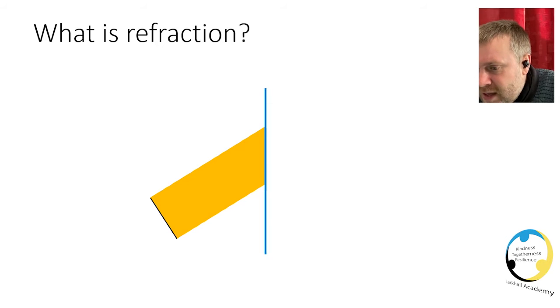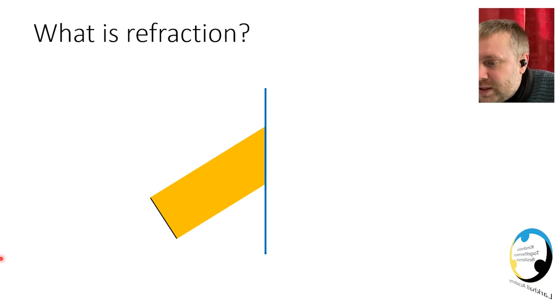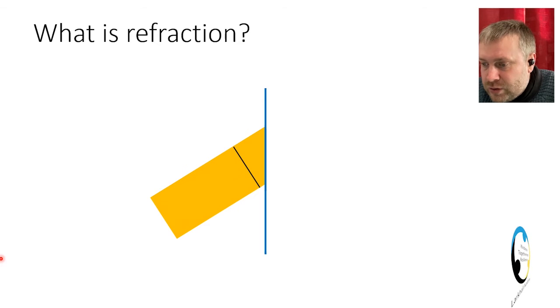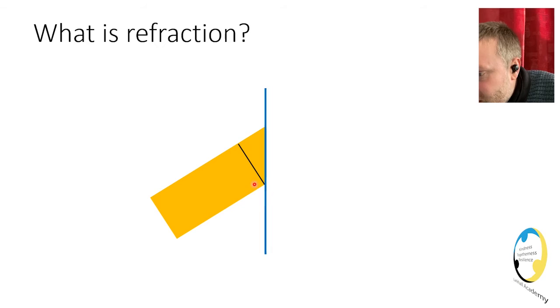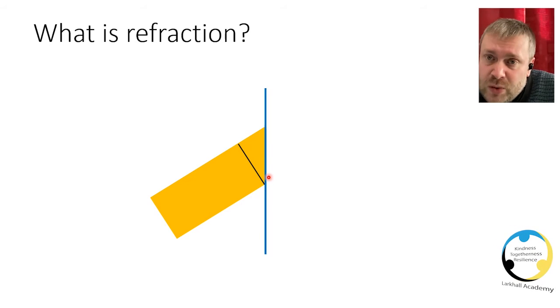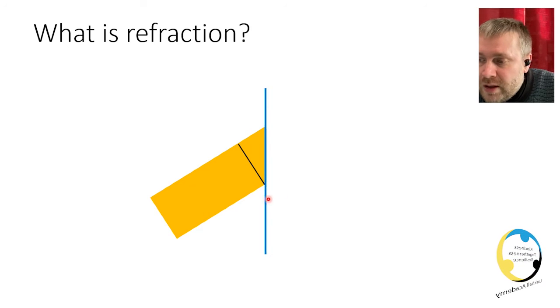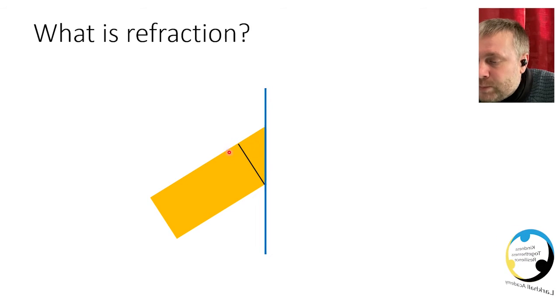Now, if I draw a line here, this just represents the beam of light as it's travelling in towards the boundary. As it's travelling towards the boundary, you'll see it reaches the boundary there. At this point here, the ray of light has started to enter the boundary. However, at this point, the ray of light hasn't started to enter the boundary yet. So what's happening here is the ray of light is either slowing down or speeding up. It depends whether it's entering or leaving the block. So if we have this ray of light entering a glass block, then it starts to slow down at this point here.